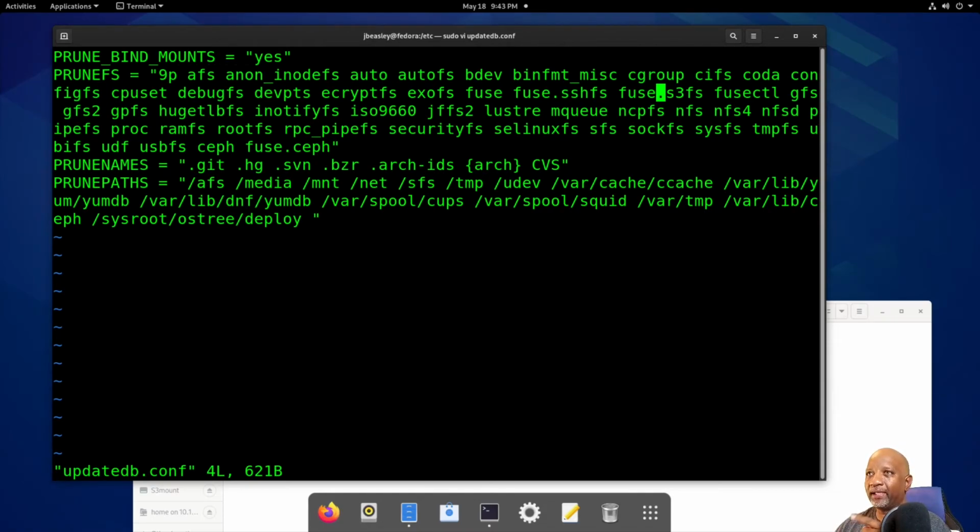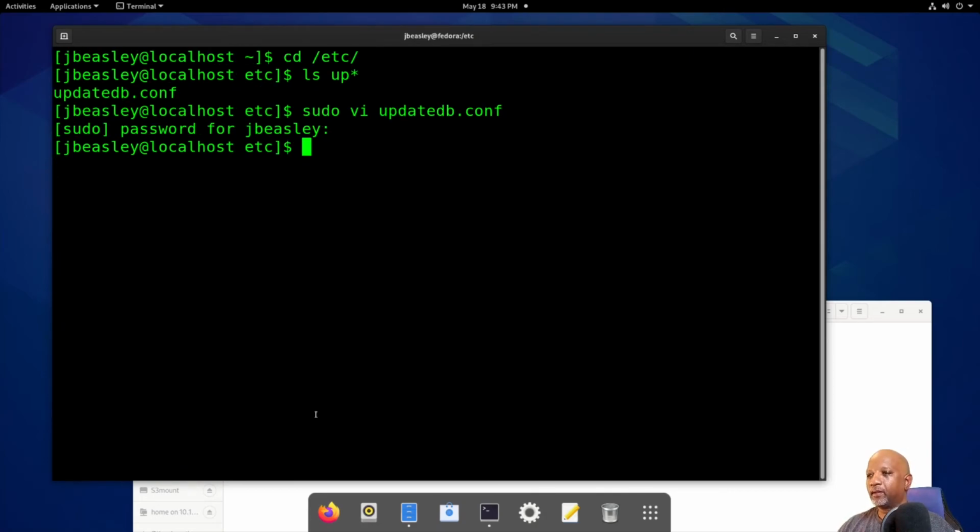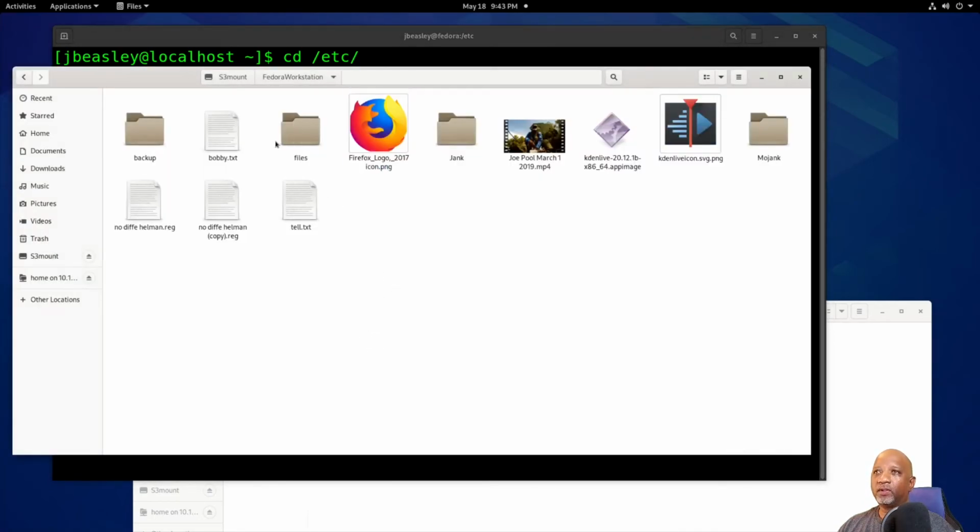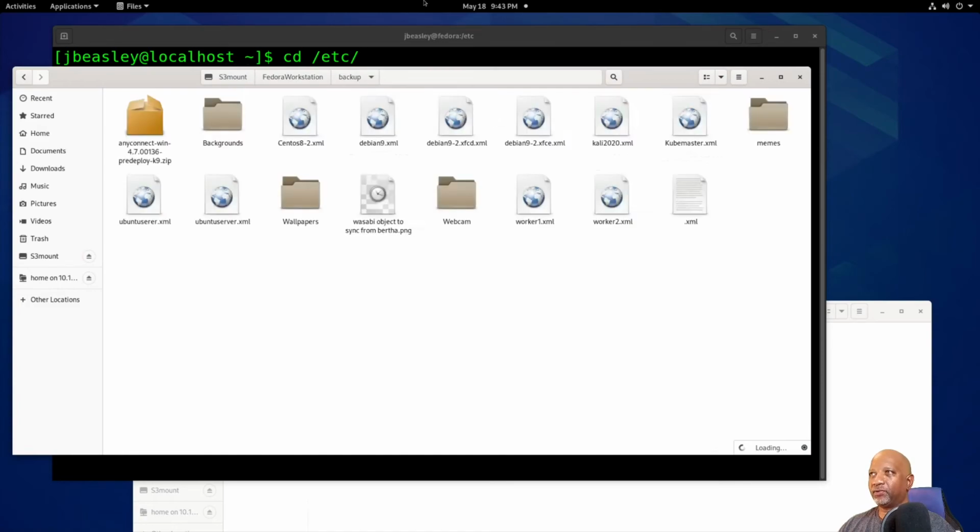So you go into the UpdateDB.conf file and tell it not to index any file system mounted with S3FS. You just add it to the list here and save it. You don't have to restart anything. And that's basically all you have to do to get access to your S3 storage.